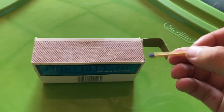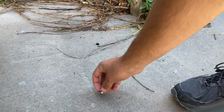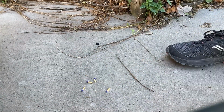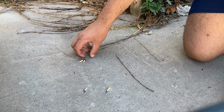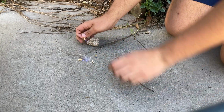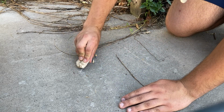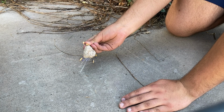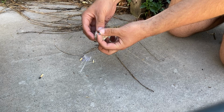Now, what happens if you break your match like I just did? What are you going to do? What you're going to do is take it to the ground. These have to be struck anywhere to work, but you have to take it to the ground. You want to find something to brace the stick with. I like using a rock. So once you get all your stuff organized, you want to find yourself a rock, and then holding it to the rock with your thumb, you can actually use it as a normal match. You can also fool your friends into thinking that it's flint and steel when it's really just a match underneath the rock.